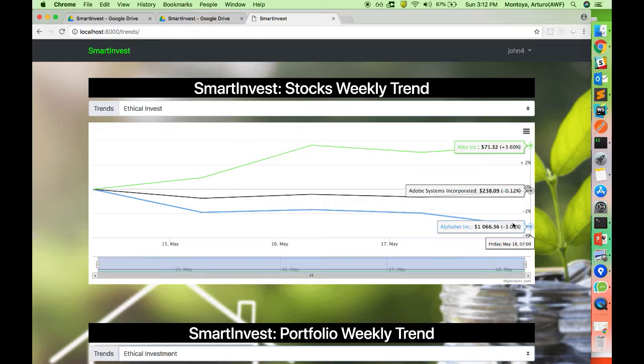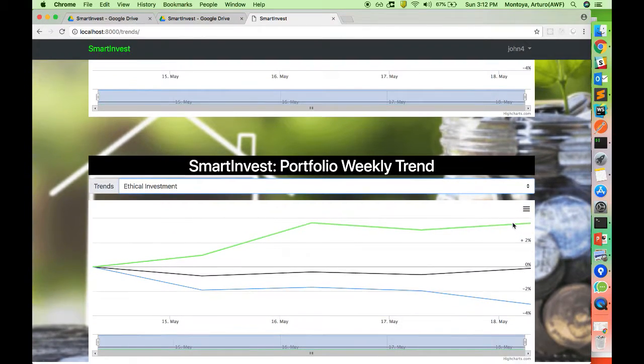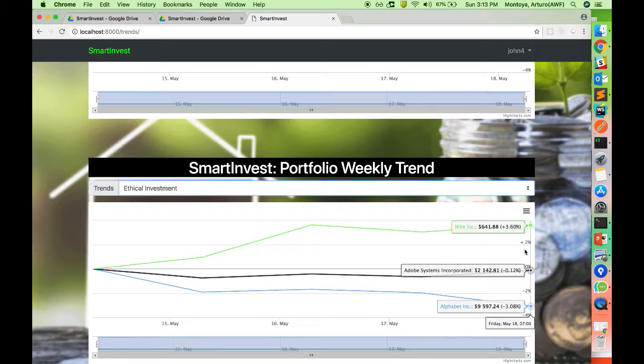To see how that affected your portfolio growth, you can drop down and see how much it has affected your stock.